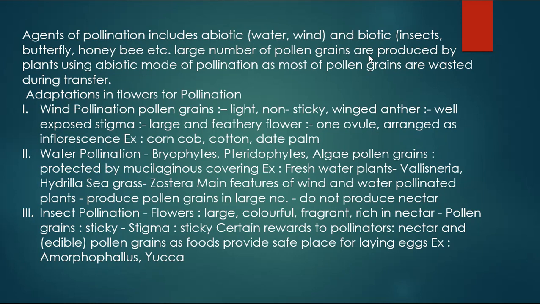In another group of water-pollinated plants, such as seagrasses, female flowers remain submerged in water and the pollen grains are released inside the water. The pollen grains in many such species are long, ribbon-like, and they are carried passively inside the water. Some of them reach the stigma and achieve pollination. In most of the water-pollinated species, pollen grains are protected from wetting by a mucilaginous covering. Both wind and water pollinated flowers are not very colorful and do not produce nectar.